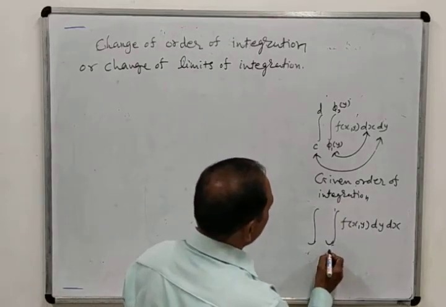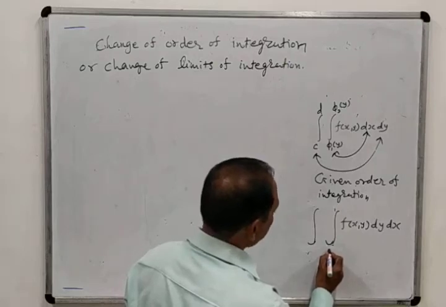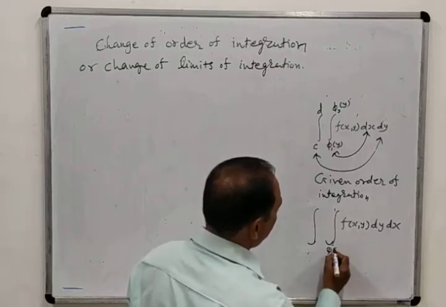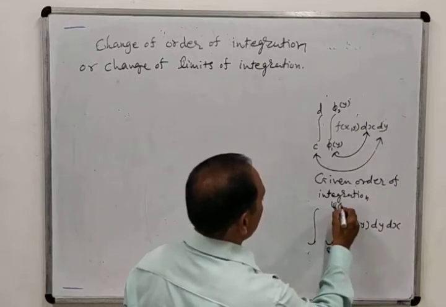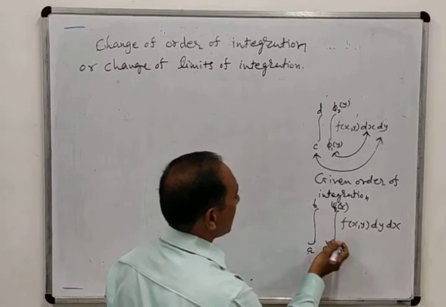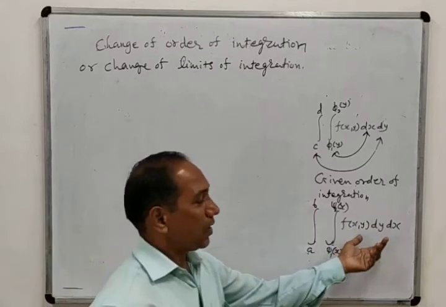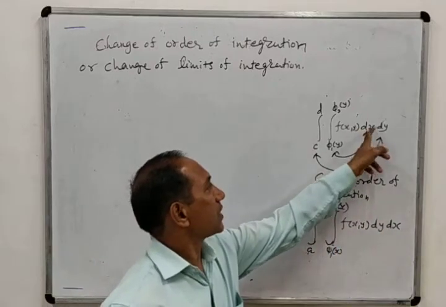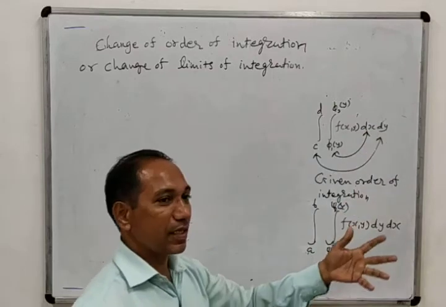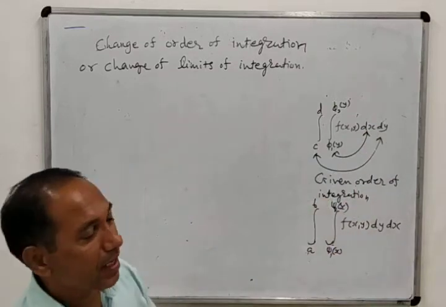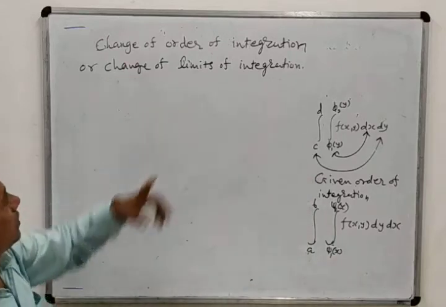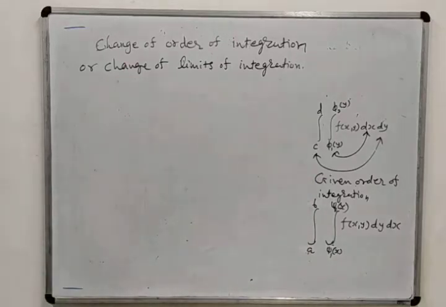And so here the limits of integration, the limits of y will now be psi 1(x) to psi 2(x), and these are the limits from a to b. These limits will be changed. Limits will also change. So it is not an easy task to write down dy dx instead of dx dy directly. So the main task is to change the limits. This can be known as changing the order of integration, or changing the limits of integration. You will see such a case by considering one example.